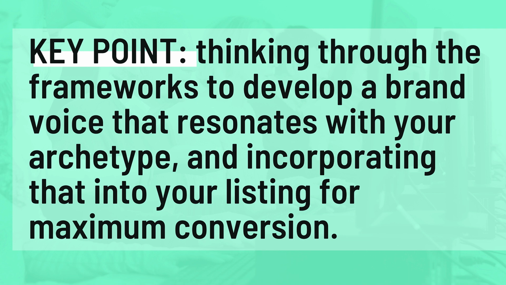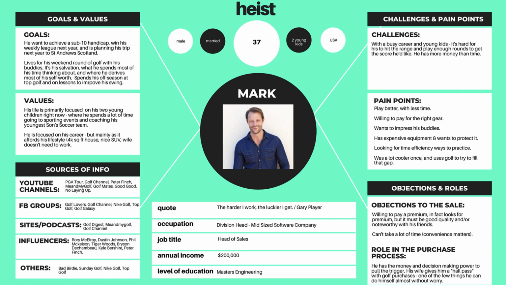So the point of this video is really just to think through the frameworks to develop a brand voice that resonates with your archetype and incorporating that into your listing for maximum conversion. So once again, we've got to reference this customer archetype that we've built here. Again, we're going back to how critical the step is, and it's because it really feeds into everything from product ideas to features, differentiation, to imagery, to now brand voice and actually writing out your listing.